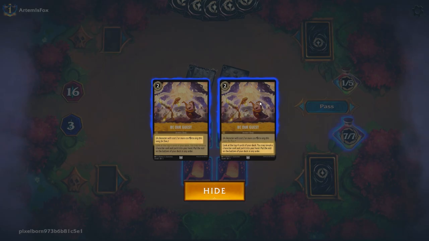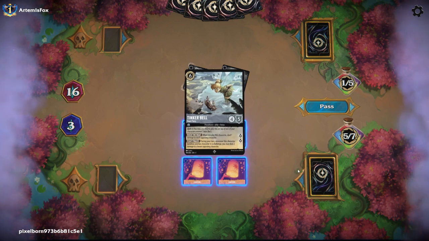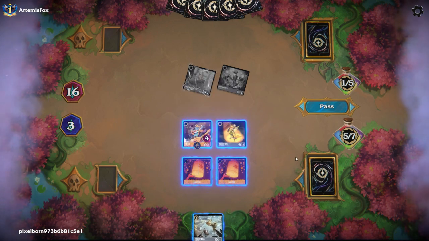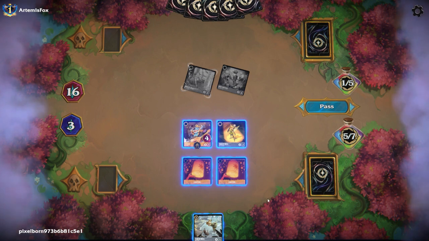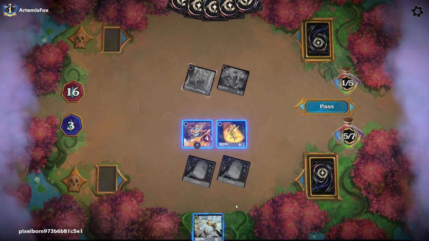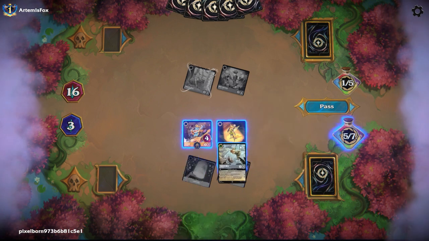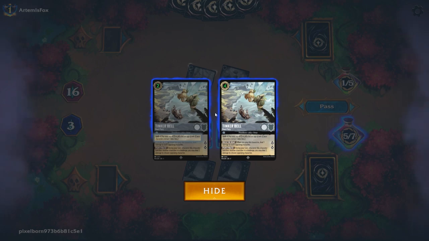Let's see, what do we get here? We get a giant Tink, which is probably one of the better things we could have found, since I get to get rid of his Mad Hatter and his little tank.